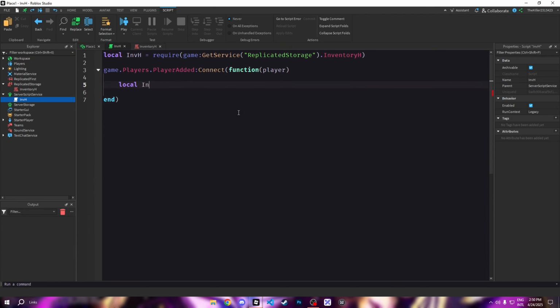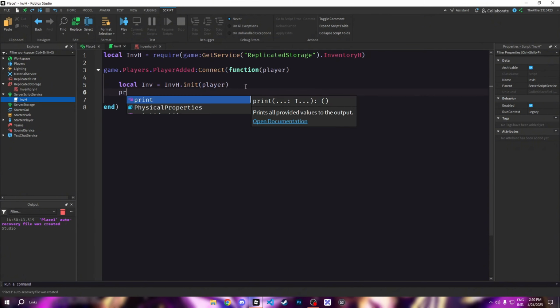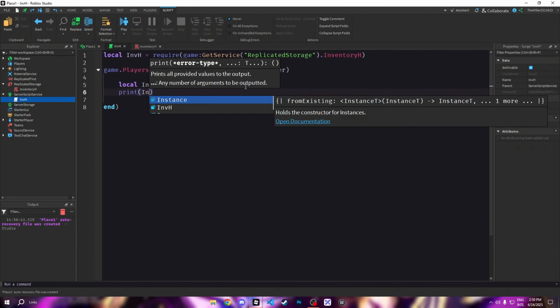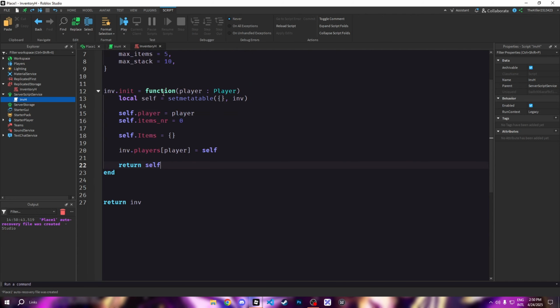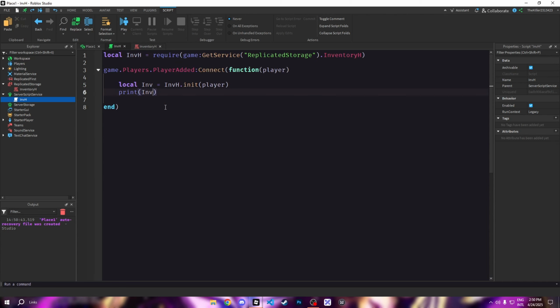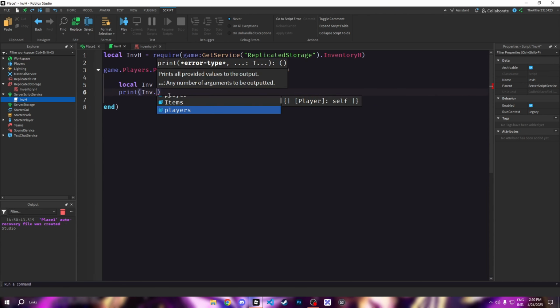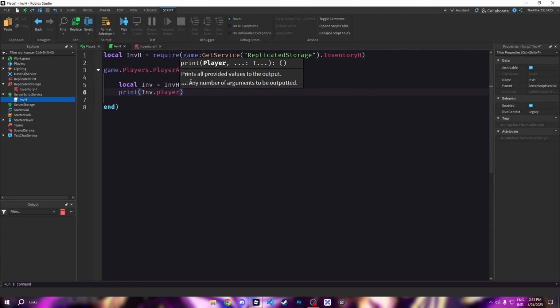So I'm gonna say inventory equals h.init, and we're gonna give it a player, and let's go ahead and print the player.